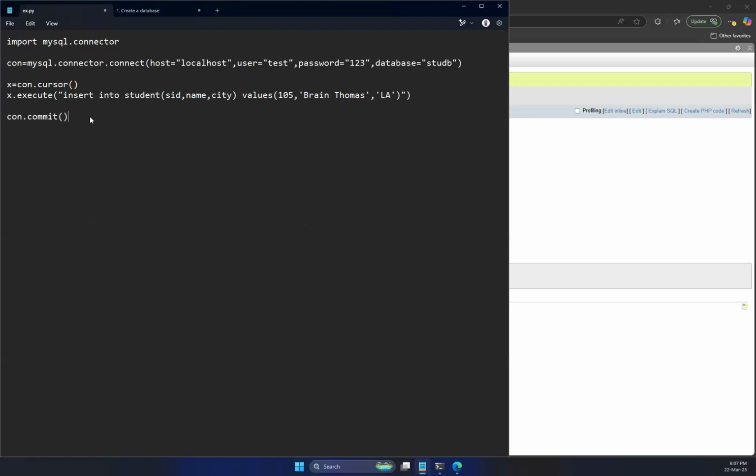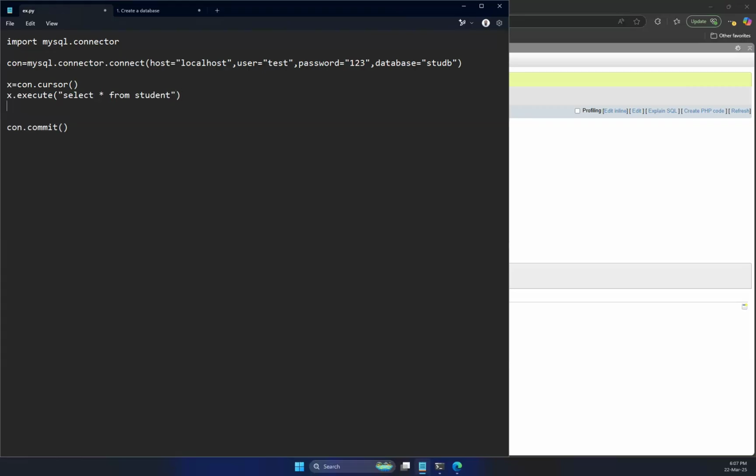In order to fetch the values, we can say x dot execute. I have already inserted the values, so I don't need this. X dot execute, I need to select all the records. Select all means the asterisk. Select all from student, select all from the table name, would retrieve all the values from the table.